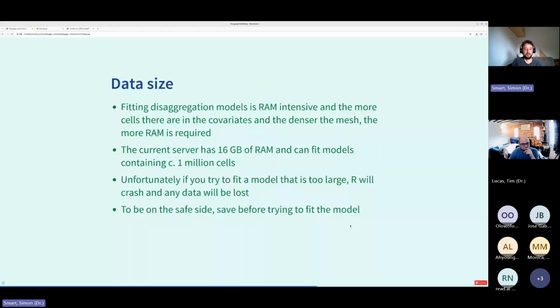As I've already mentioned, the fitting of the models is very RAM intensive, and unfortunately, there's no way to stop the model fitting if there is too much data, and it will basically crash R in the background and crash the app. The more cells there are, or the more covariates, or the denser the mesh, the more RAM is required.